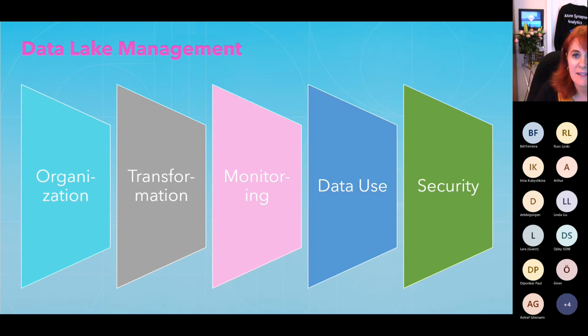So data lakes that you are going to be using if you're specifically looking at Azure will be an Azure Data Lake Gen 2 with hierarchy turned on, which means that you have the ability to create a number of folders. And I'm going to show you how I organize my data lake, why it's organized the way it is, and why I call things the way that I do.